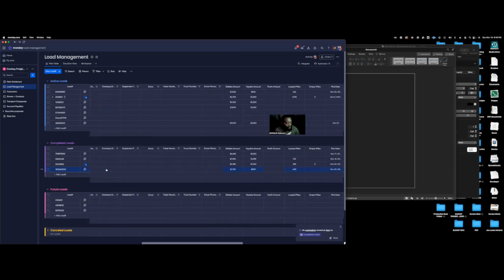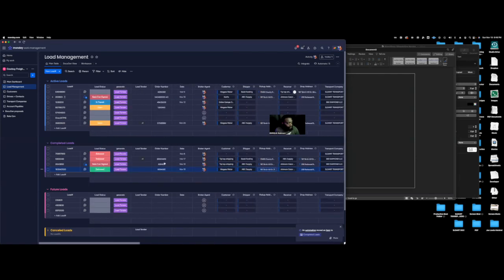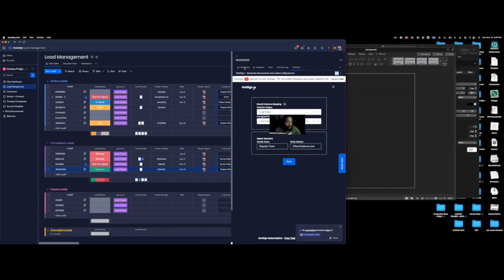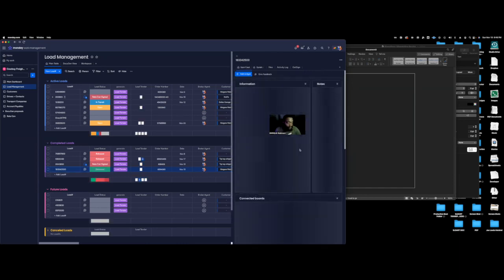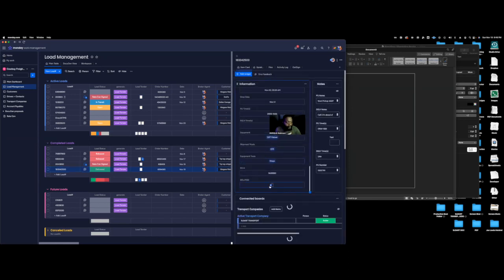Customer sends over the BOL. We can either slide over here to add the BOL, or we can, once again, click on the tab, go to your item card. You can scroll right down to the bottom. BOL, upload the BOL right here.